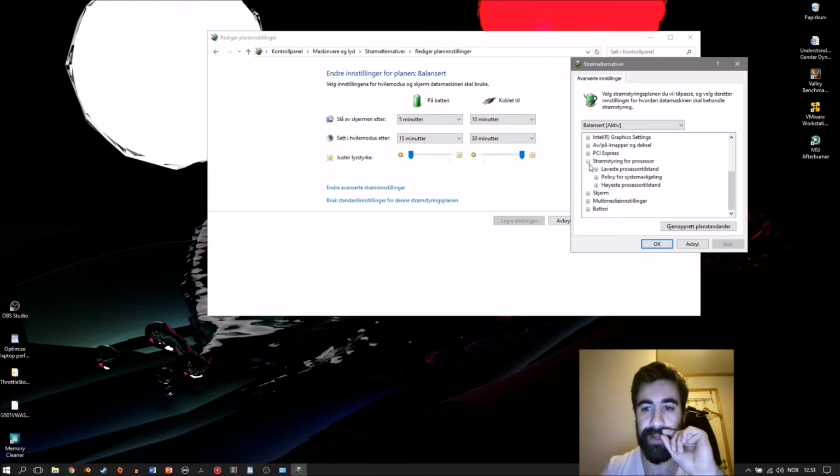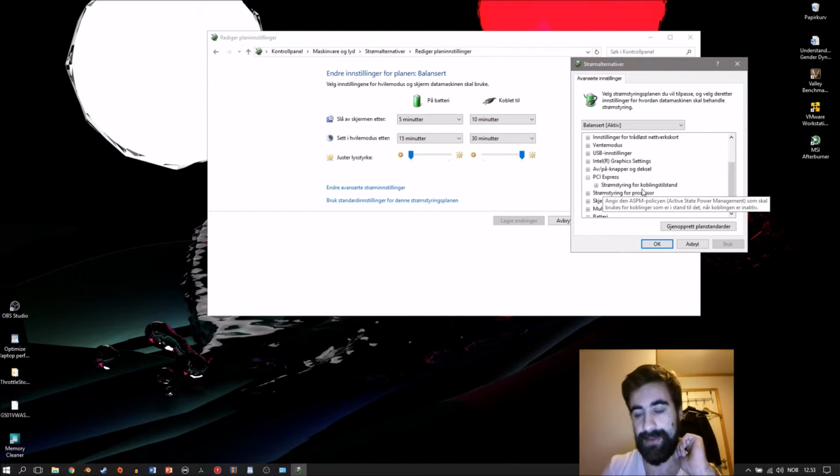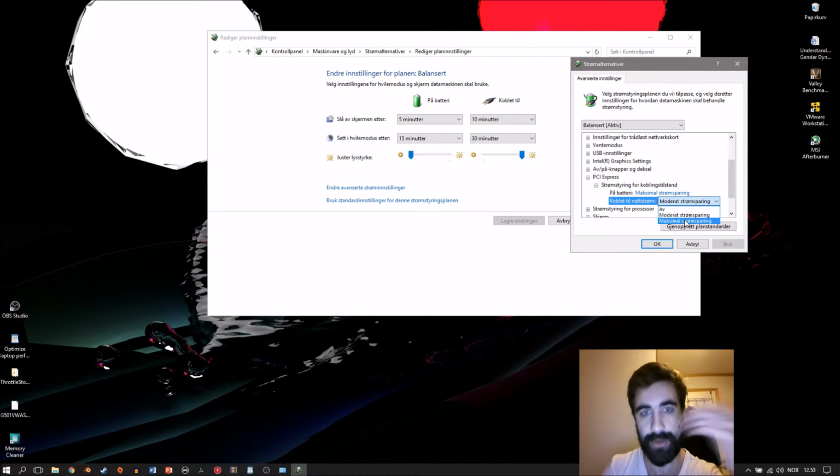And while we're in here, we're going to change one more thing. If you have a discrete GPU in your laptop, you will see this option, PCI Express, and you will see power supply for the unit. And when you are connected to a power outlet, that's the bottom option here, you want to press it and press the moderate power settings, not the maximum, which is default, the moderate one.